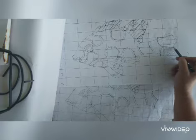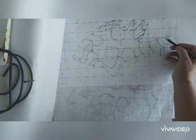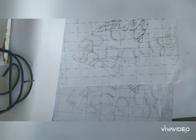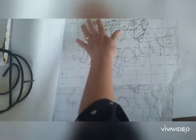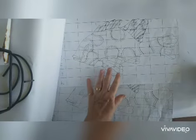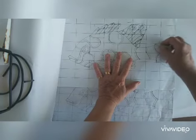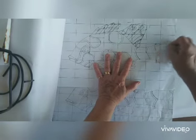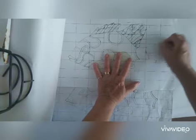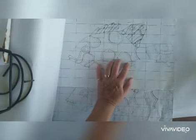1, 2, 3. And then that little one, and then 1, 2, 3. Okay, so let me just erase. What did I do with my eraser? Where is it? Just one moment, I'll go get it. Right, let me just erase some of these lines here so you can see clearly. How are we going to go about this?